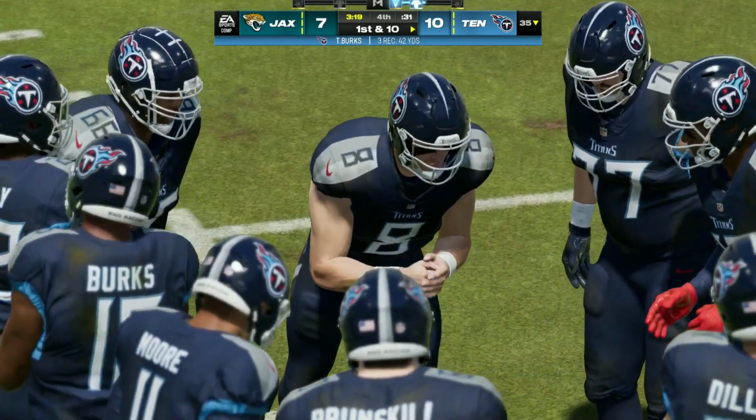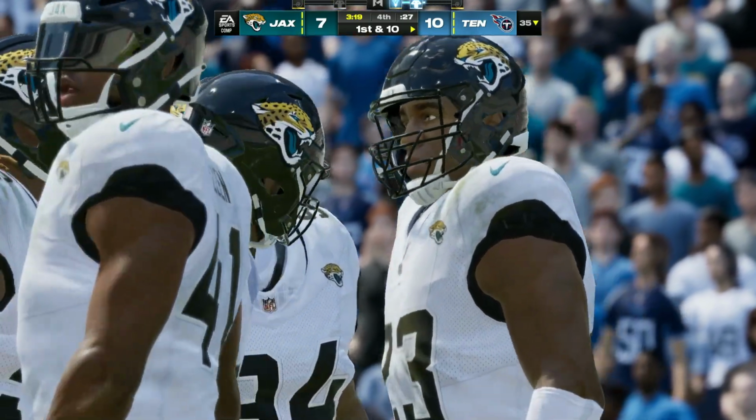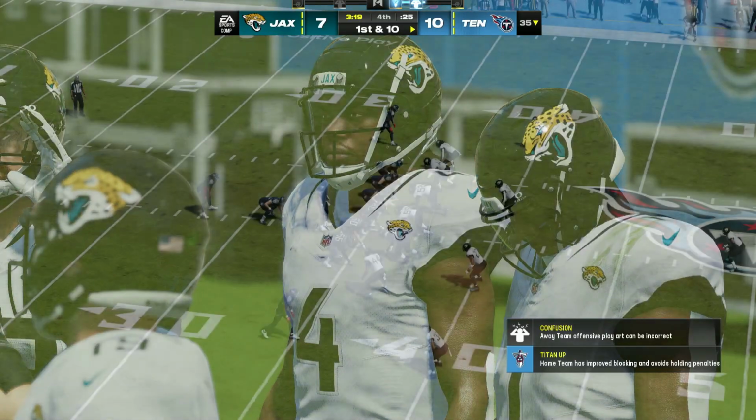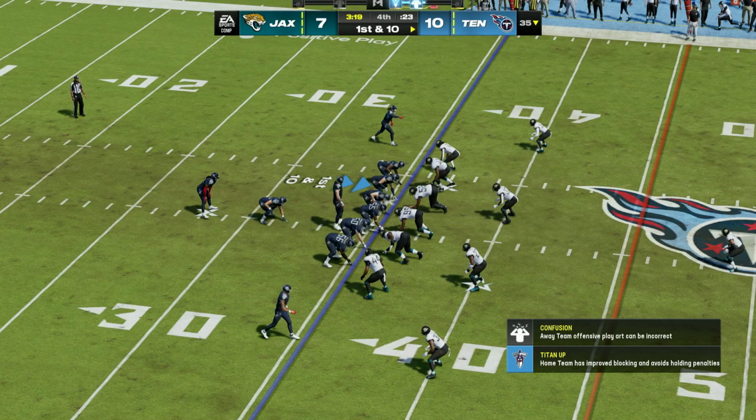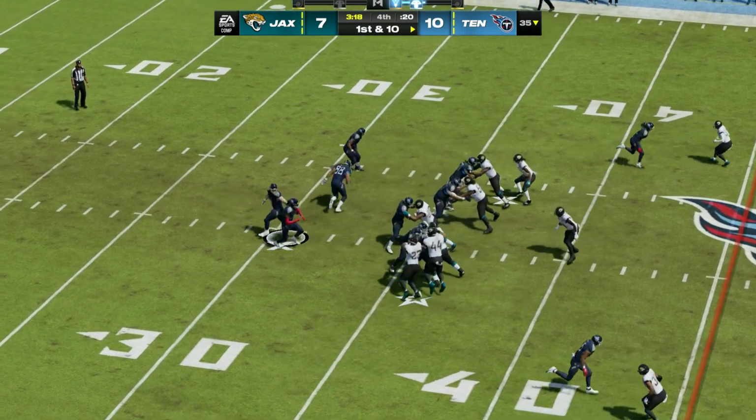And these guys certainly are not hiding what their intention is. They're absolutely showing it. They're definitely not going to sit on this lead here in the 4th quarter. They couldn't ask for much more to this point in the second half. A gorgeous day, one-score game. 1st and 10 here.